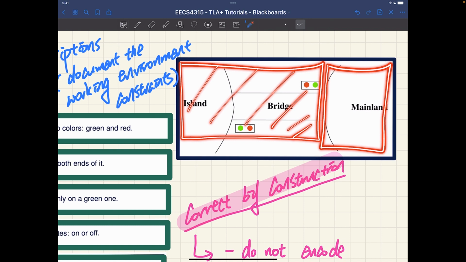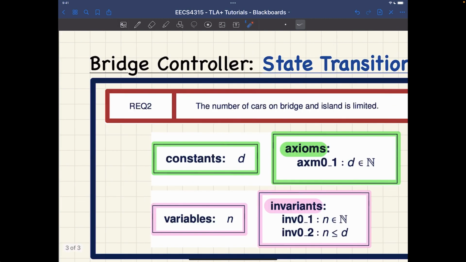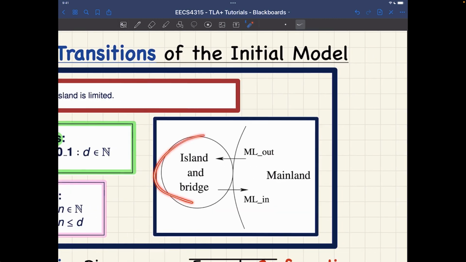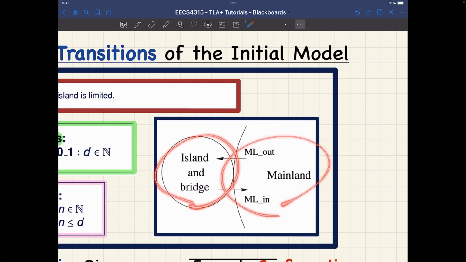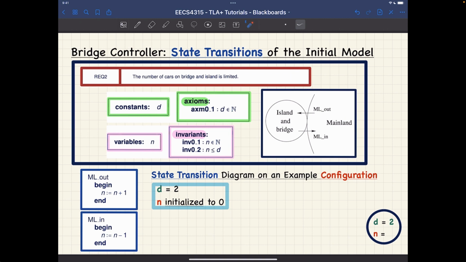And another analogy that we made back in 3342. Imagine that you're trying to look down at the island, bridge, mainland construction from maybe 1,000 miles above, very high in the sky. In which case, you cannot really see even a bridge because the bridge is very small. So all you can see will be just the island and bridge compound and also the mainland, right? That's an analogy. If you're interested, you can look at a pre-recorded lecture from last year just to recall, but it's optional. All right, so in the initial model, we simply don't have the notion of a bridge.